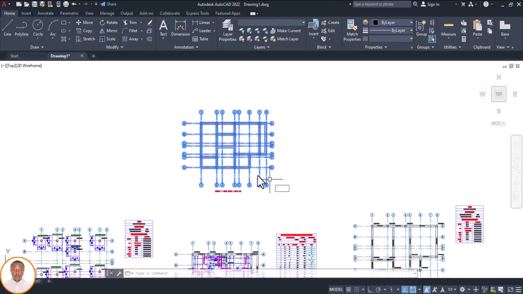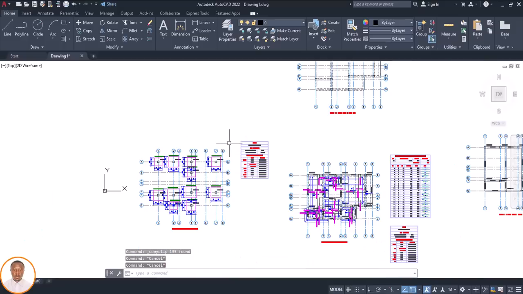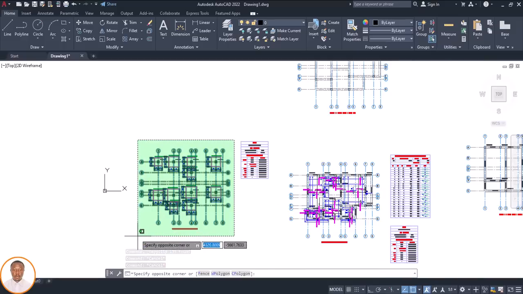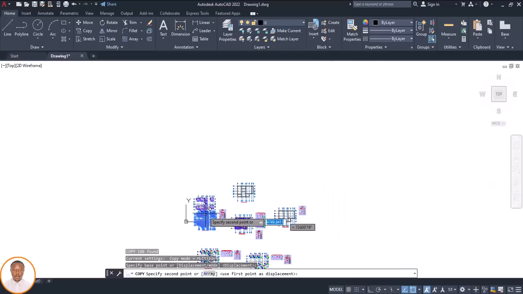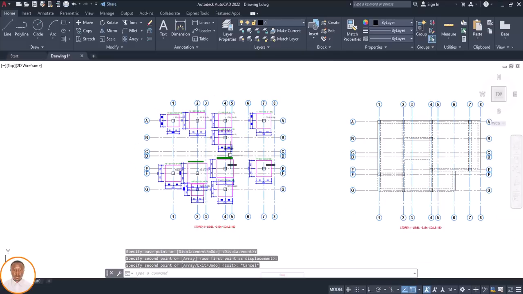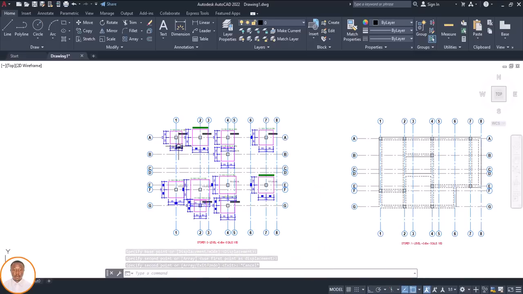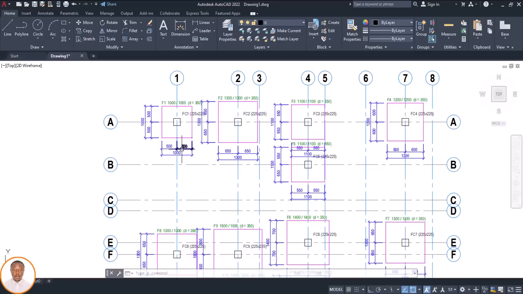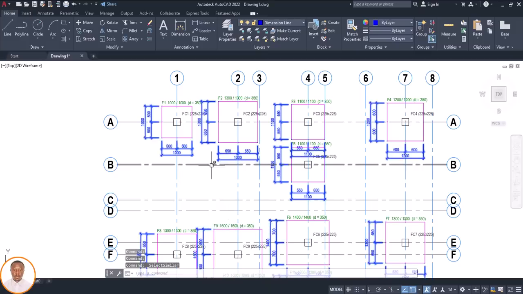Yes, I don't need this one. Sorry, I don't need this one. So I'll come to this place now. Is that okay? I'll come to this place, select this, CP, enter. Let me put it here. Or if I like, I can also do it from here, and I'll take it to that place for further arrangement. Looking at this one will help me a lot. So I'll click on this. I don't need this one. Then right click and also select similar. Let me confirm.